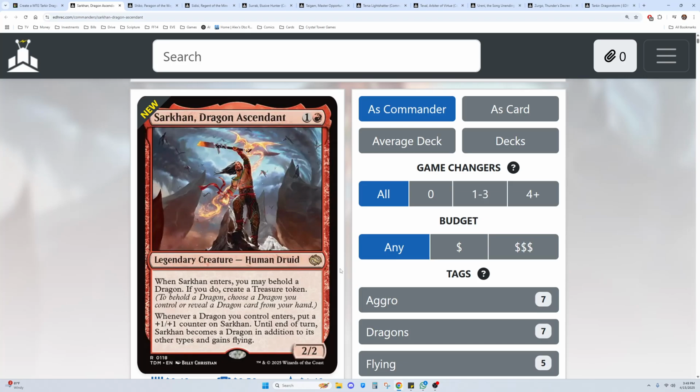So obviously the first ability is just kind of there. It's nice. He comes out really fast. There's a lot of dragon options. You could basically just make him the commander and nothing but dragon creatures, and you'd be solid.